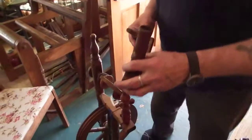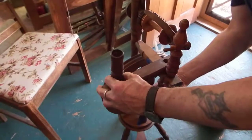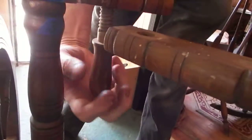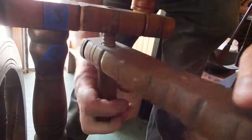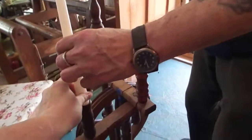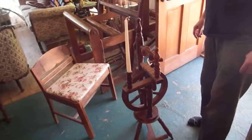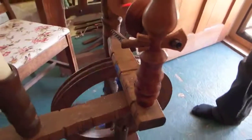This part here is a candle holder, which isn't necessary at all, but we'll send it. It's handy if you ever use flax — you could use this for a flax system. It just screws through right there, and this goes on underneath first, and this screw thread screws up. You can have your candle on either side or wherever you want. There, if the power goes out you're ready — you can still spin, and the wheel is ready to go.